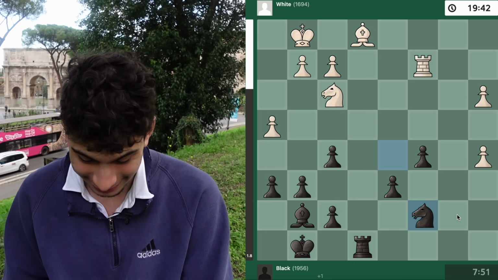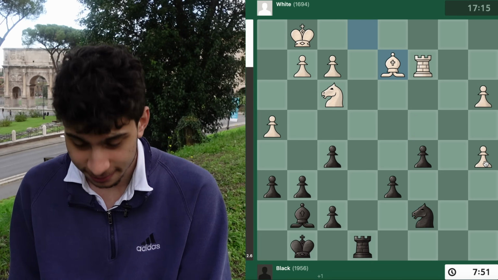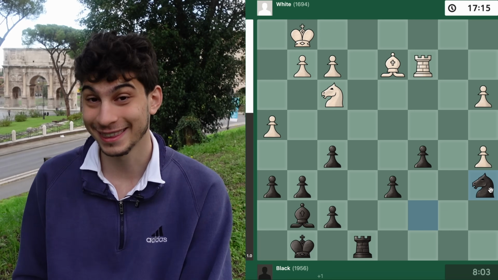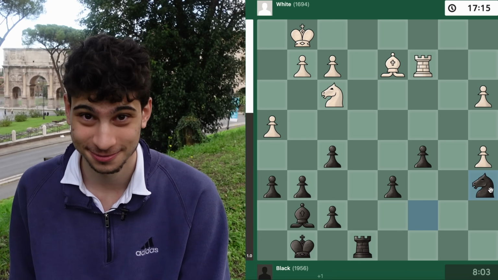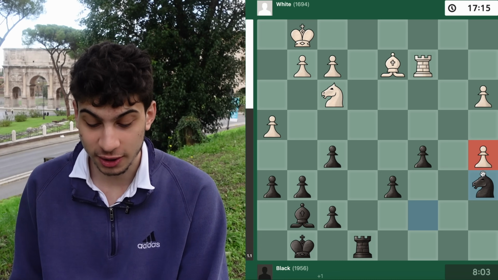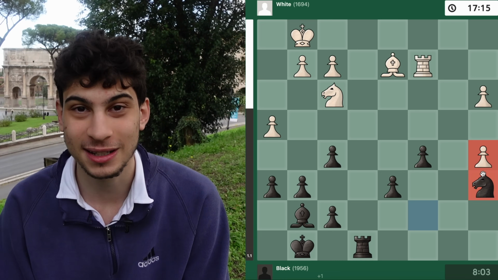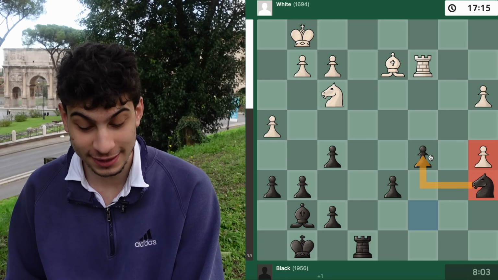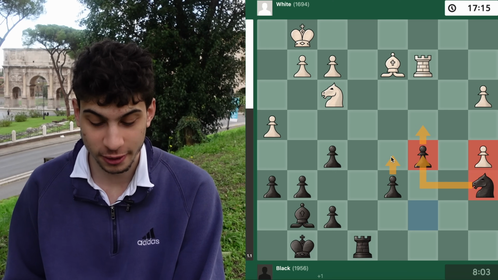Knight c7 is played, taking up that a6 square. So now bishop d2 is played, and then I go knight a6. This, believe it or not, is a flagrant mistake. The idea with knight a6 is that I just want to completely have insurance on the pawn, stop that pawn in its tracks while I defend the c5 pawn, to then go d5, c4, d4.